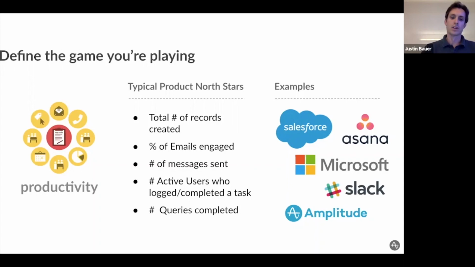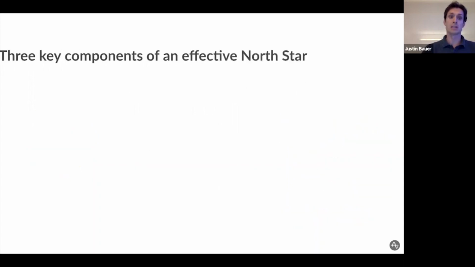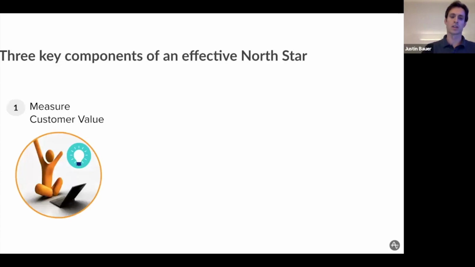Cool. Now, once we've defined the games, it then is about how do we actually come up with an effective North Star for our specific company. Because as you saw, even within the same game, not all North Stars are the same. That's because you want to design it around your company and your goals within that game. The first thing you want to think about is, how do you measure customer value? What we don't want to see here are things like opening the app or ad clicked. Because ultimately, while those might be important for you as a company, those don't actually reflect value on behalf of your customer.